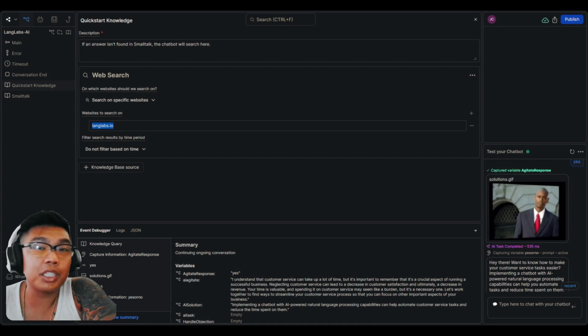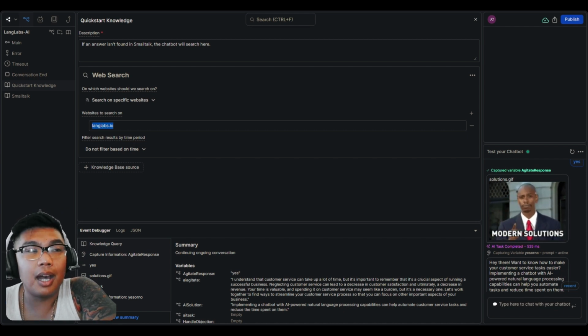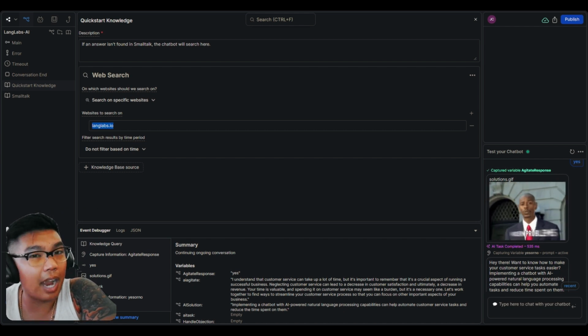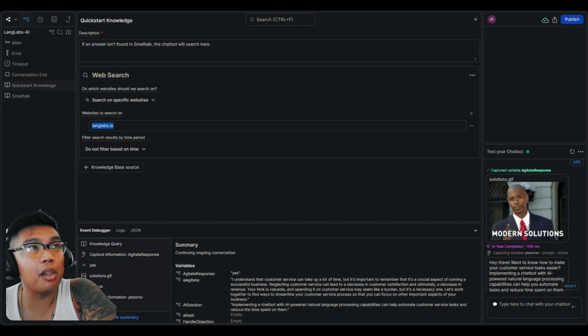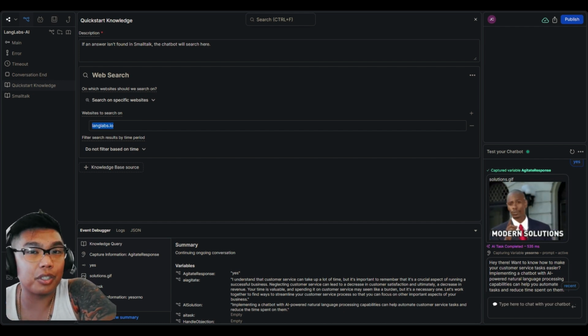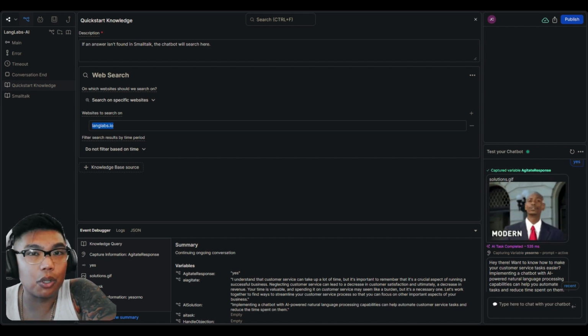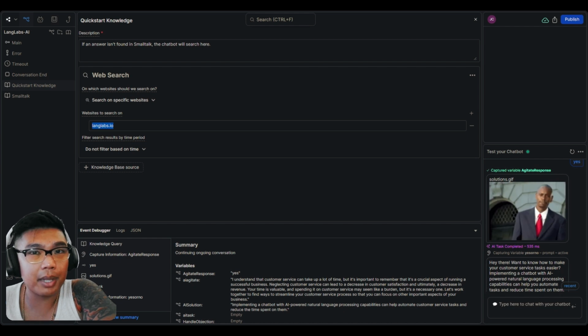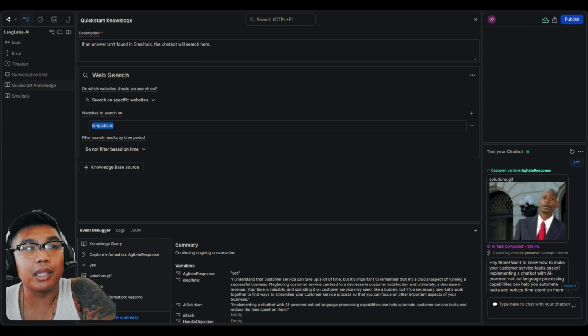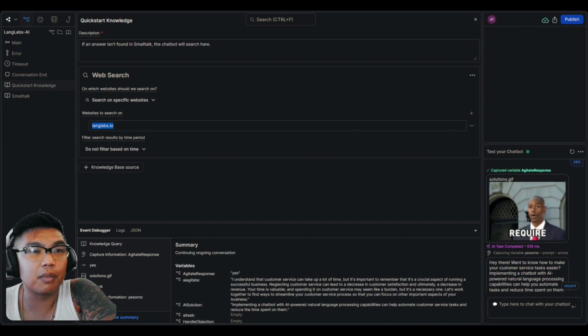And if each of those products has a 1,000-word description, you would not be able to fit the entirety of that corpus of knowledge in a Botpress chatbot. To my knowledge, that'll definitely change as the large language models increase their token limit and as Botpress updates. But for the time being, you do have to do the vector database for that specific use case.